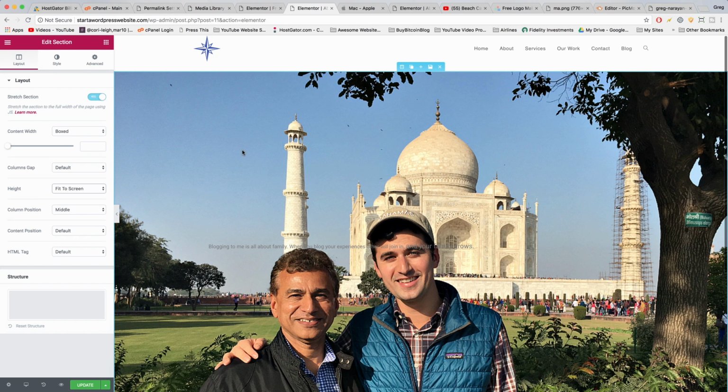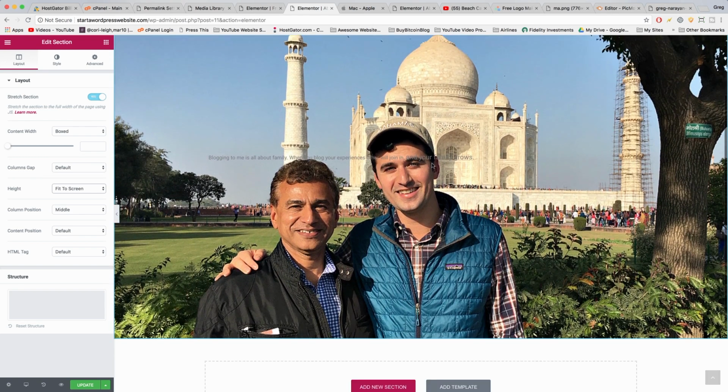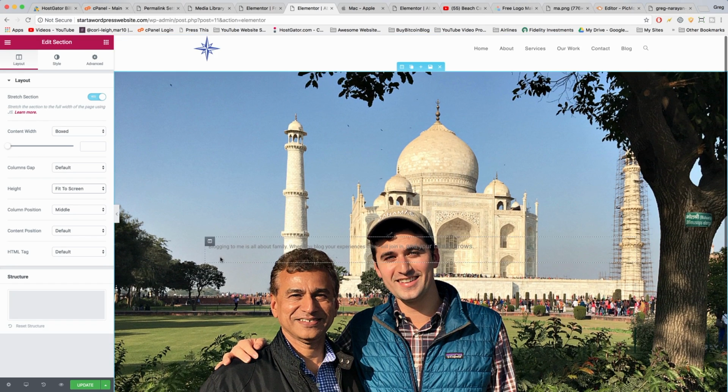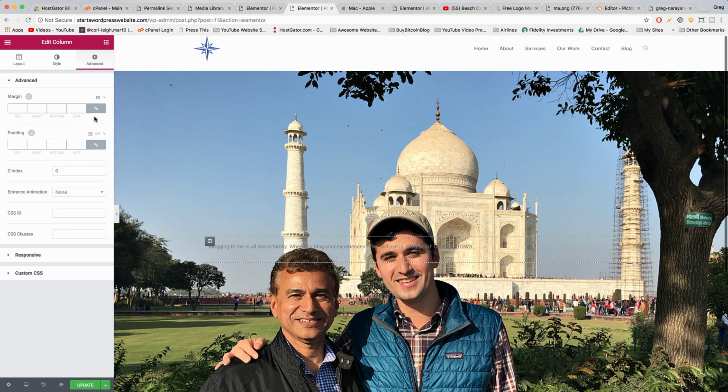Now I'm going to show you arguably the best way to move a piece of text on top of an image within WordPress, because you can move it in any direction if you know how to use this technique. We want to click on the column settings right here, and then we want to go to Advanced, and now we're going to give some margin to this text, but instead of pixels we want %, and by giving it a percentage we'll actually make it a percentage of the screen size, so that this text should move to the right location, whether on a desktop, tablet, mobile, what have you. It'll adjust to the amount of percents that we tell it to adjust.